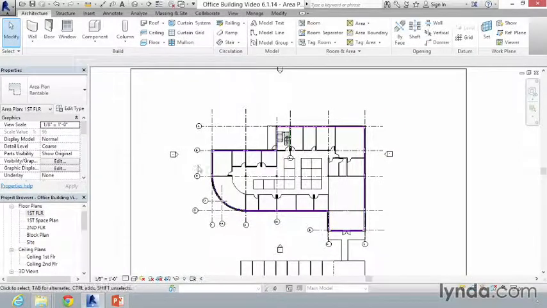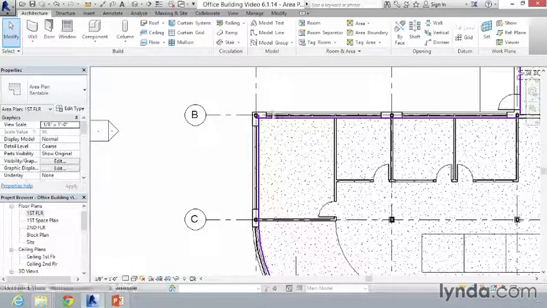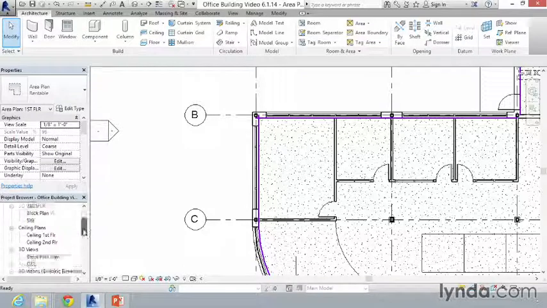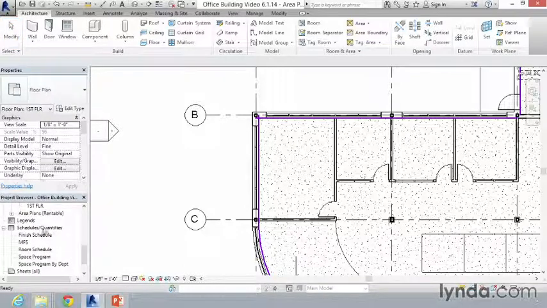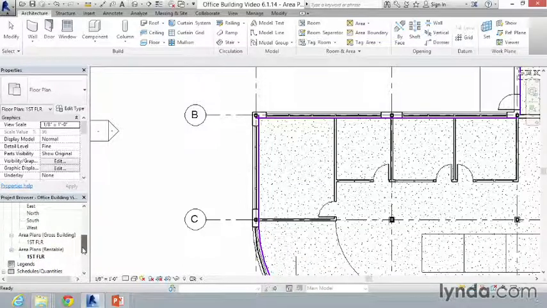And you'll notice that in this case, the plan shows to the inside of the exterior wall, which is where we want it. The other thing that happens here is that we've now created another category for area plans, which is called first floor. So if you look at what we have here, we have area plans, gross building, and then area plans, rentable. And right now we're on the first floor view.